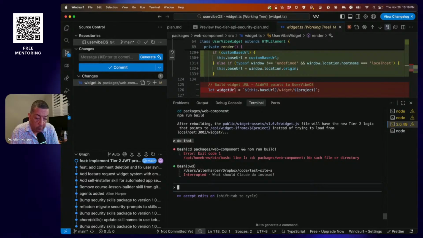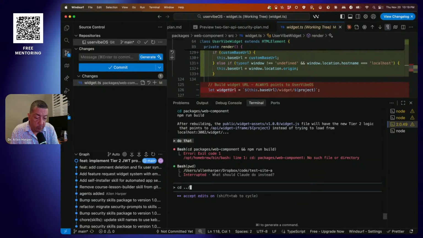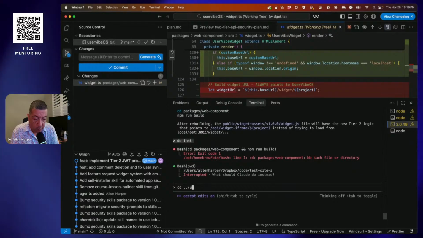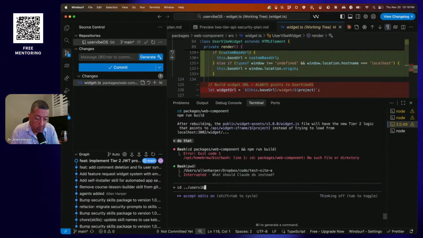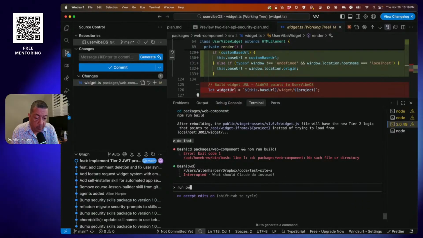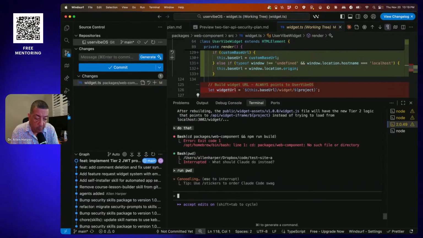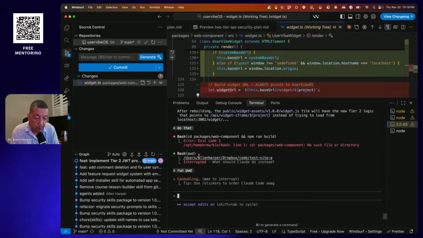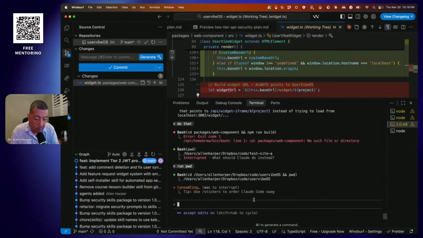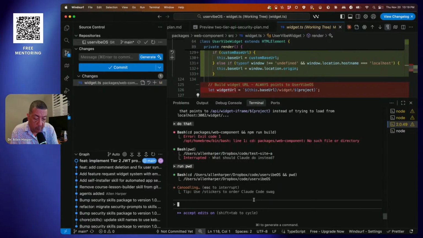Okay, so let's see here, cd back, and then we do user vibes. Okay, where's it at? Run pwd. We got to figure out where this thing's currently located. I think it moved. It looks like it moved over to this directory. Okay, now it's back.